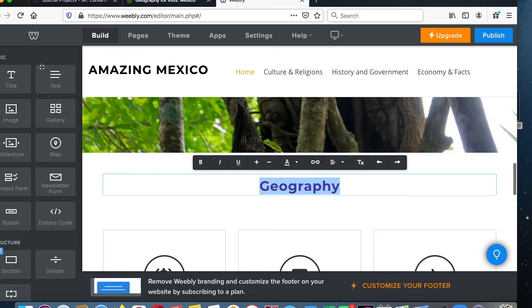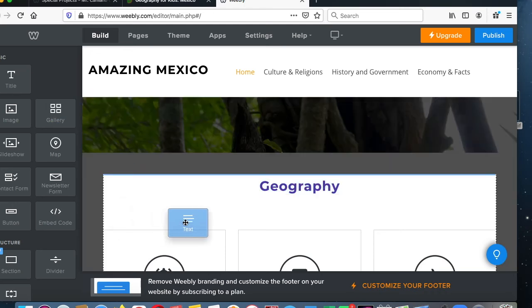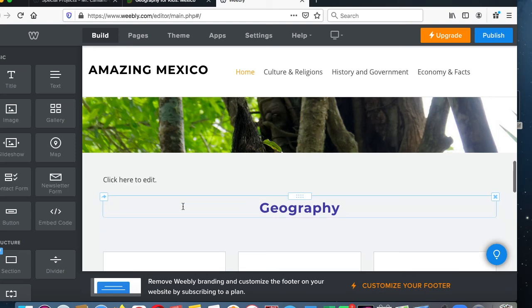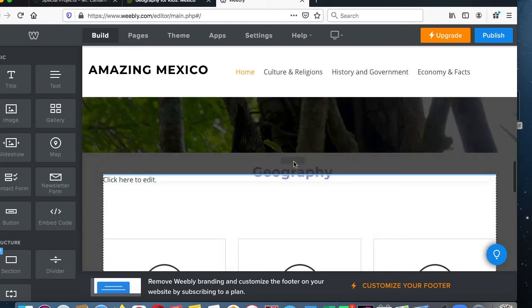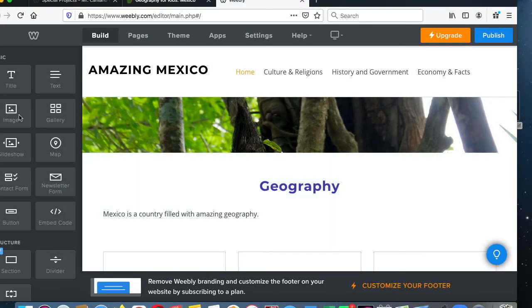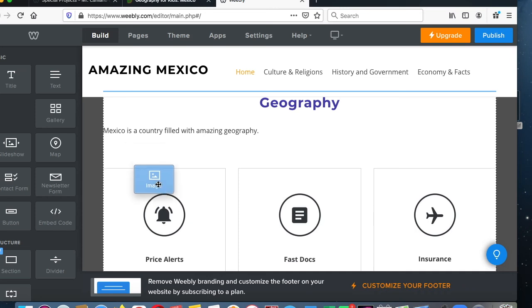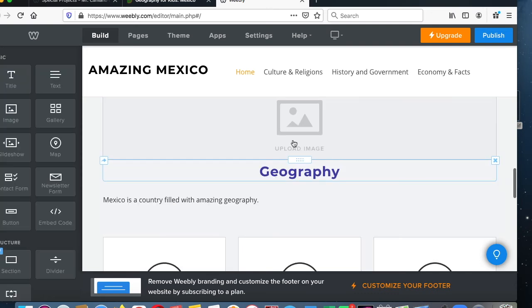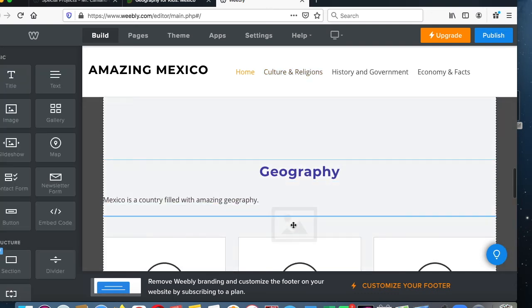Okay, and then I'm going to take my text and go down here, put it right underneath. Oh, sorry, did the wrong space. And then I'm just going to start typing about the geography. You can write your whole paragraph in there, and then you're going to put your image underneath it. Okay, let me put the image right here. So see, that blue line is where the image is going to be. So sometimes it's hard to manipulate the mouse. If it is, no worries. You just move it down like this.